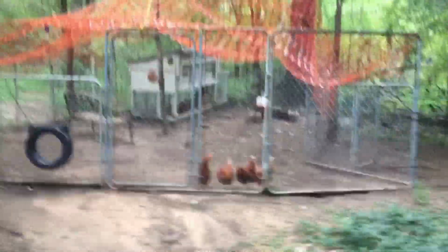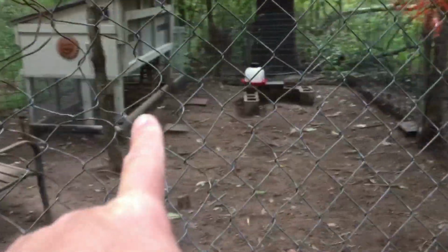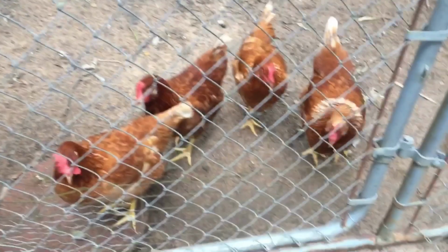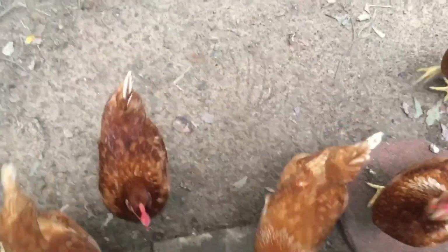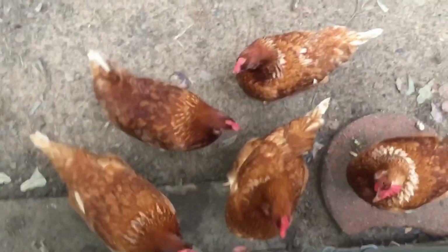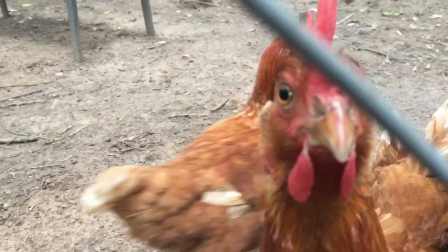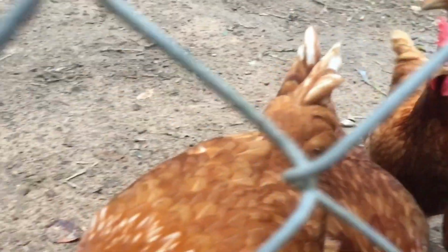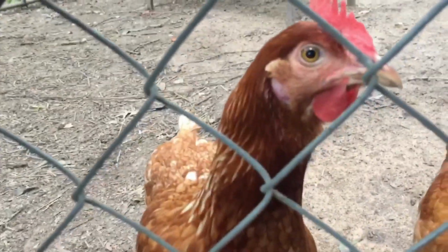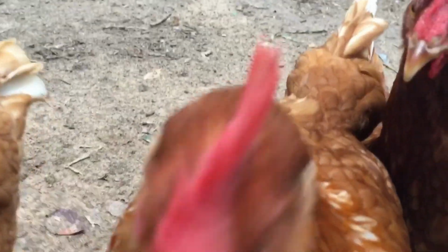All right, here we are approaching Folsom Prison Chicken Blues. That's what Mrs. RWP said about the coop. Said it looked like a prison when I first got it built. So, hello there, girls. Big girls. Hey. There's our 5. If you'll recall, formerly 8. Sad to say, we lost the 3. These girls are doing great. They're producing regularly. Hey, what do you say there? And they're a lot of fun.